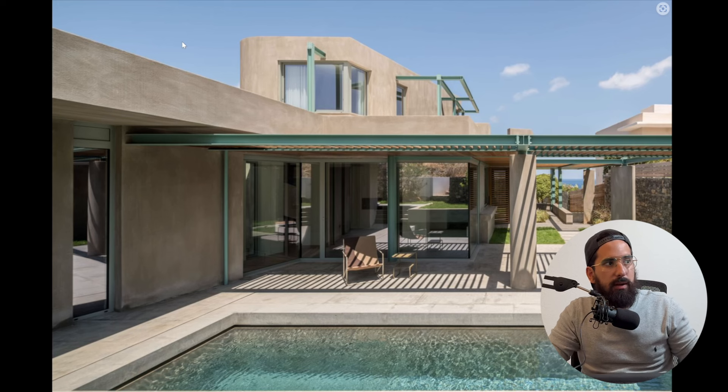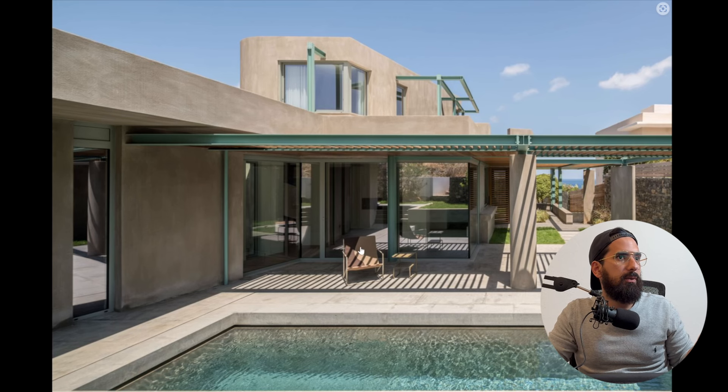I'm really trying hard when I look at these images to make sure I don't miss anything. I really want to take my time. But honestly, I think I've pretty much exhausted what's going on here. I do see some horizontal slats over here - more of the motif of the pergola popping out in little moments. But I think that's it.